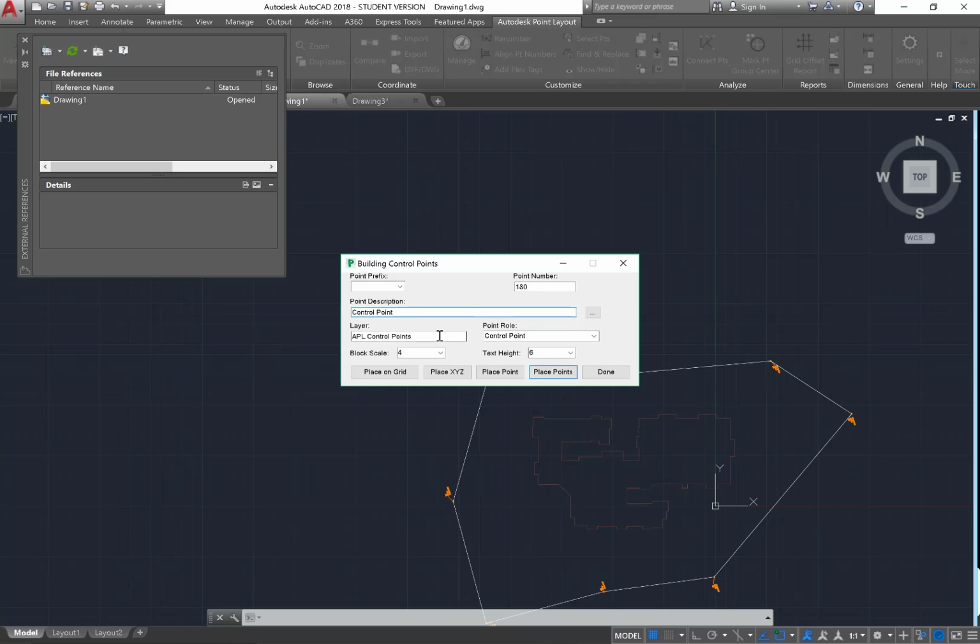And I actually will probably put survey control point, because these are the original points from the surveyor versus just general control points that I created, like grid intersection offsets or something like that. You can do master control, you can do whatever you'd like in there. But then I'm going to say place points. If I place point, it's only going to do one, but I'm going to do multiple since they're 180, 181, 182, and so on and so forth. So I'm going to say place points.